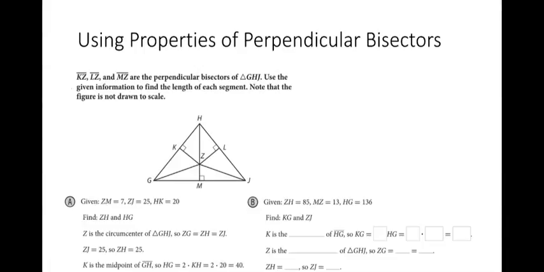And now they're saying KZ, LZ, and MZ are all perpendicular bisectors. That makes sense because they all have those 90 degrees, right? So that's a good heads up. One of the things I like to do, once I see that whole idea of perpendicular bisectors, is think about the theorem itself, which basically says this right here, that the length here. Oh, and note, it's not drawn to scale.